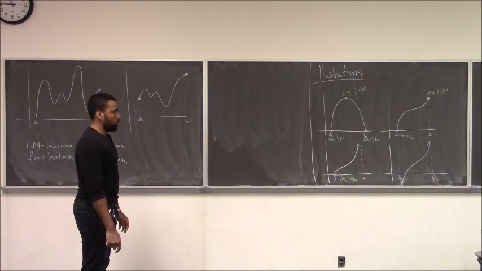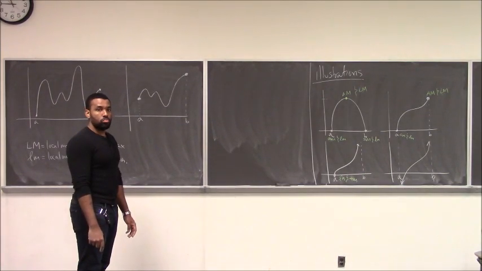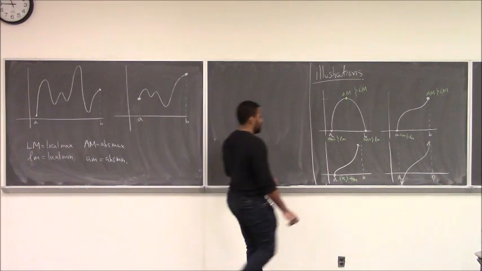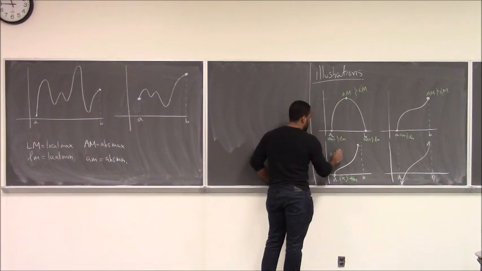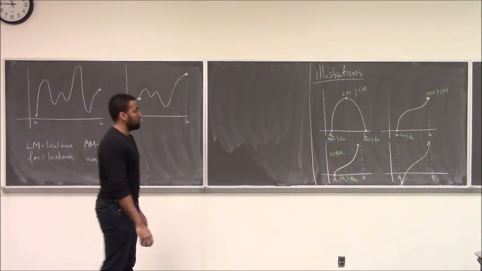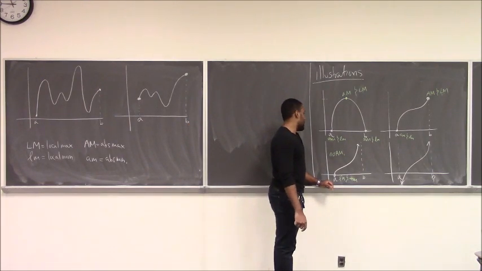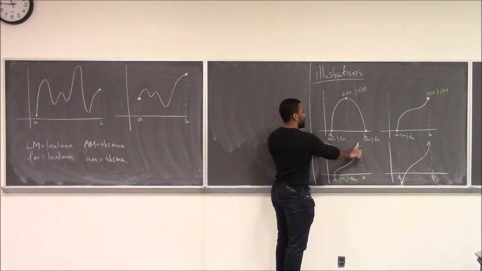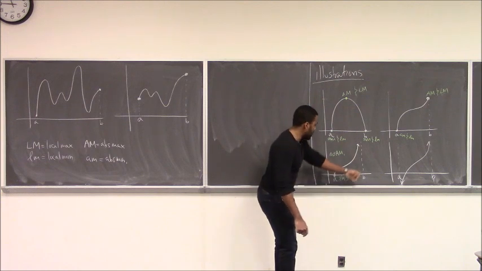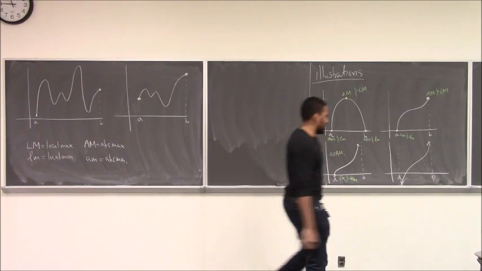What is the absolute maximum of this picture here? There is none. There is no absolute maximum here. In fact, there's also no local maximum. Why? There is no largest y value. Anytime someone tells you a y value, eventually this curve surpasses that. No matter what y value you pick, this guy is just going up, asymptotic to this line here. There will be no absolute maximum. So these things don't have to exist.